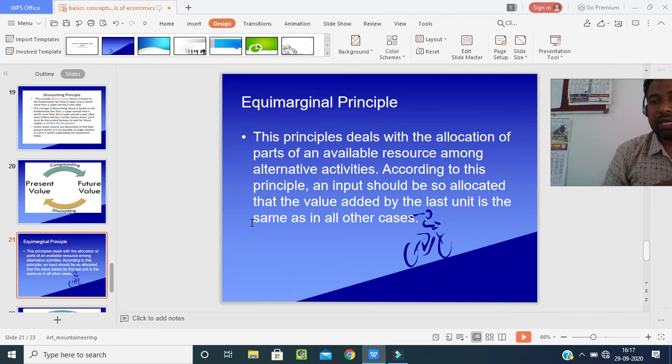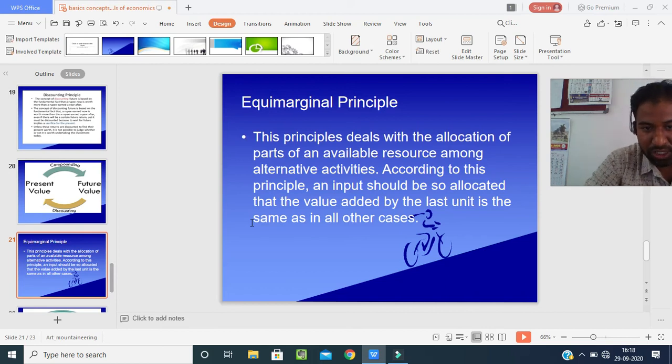For example, A, B, C, D are four activities and we have 100 laborers. Every activity divides the 100 laborers into 25 members each. Suppose A is doing better work than B, and B is in need of 4 or 5 effective workers. So we transfer 4 or 5 effective members from A to B, and we transfer B's employees to A, so that they get training from the A employees. That is a change of work, and that is nothing but the marginal principle taking place here.